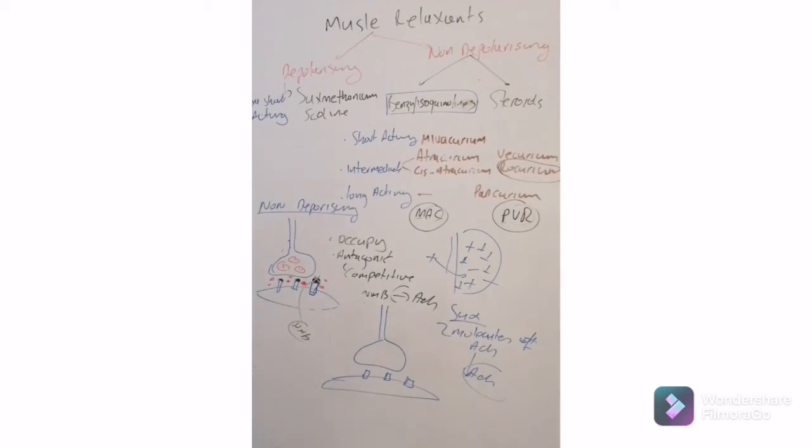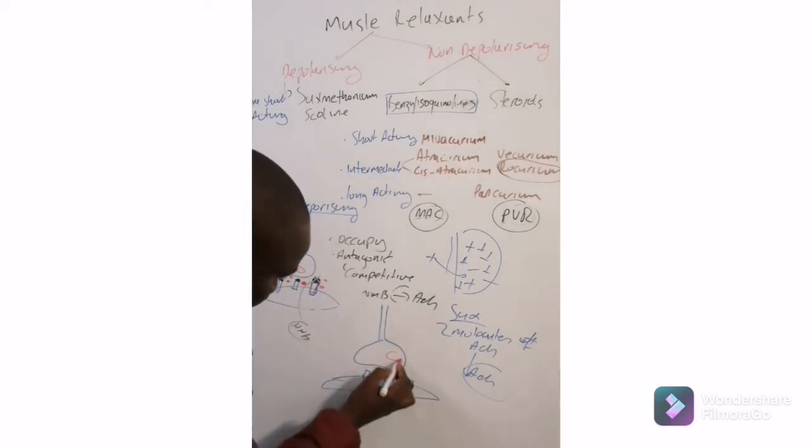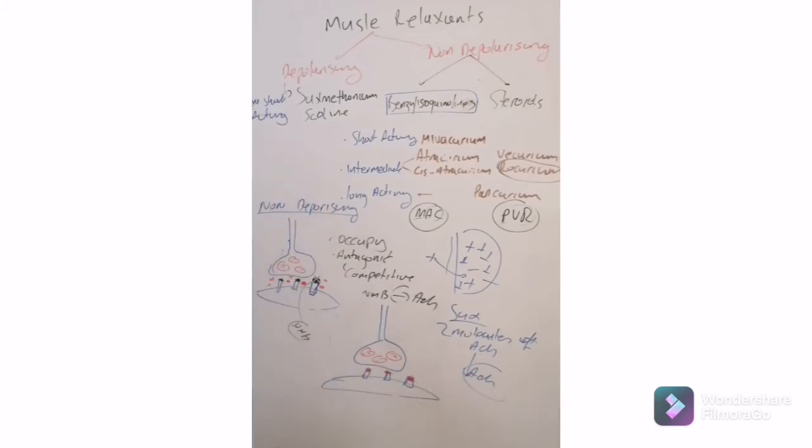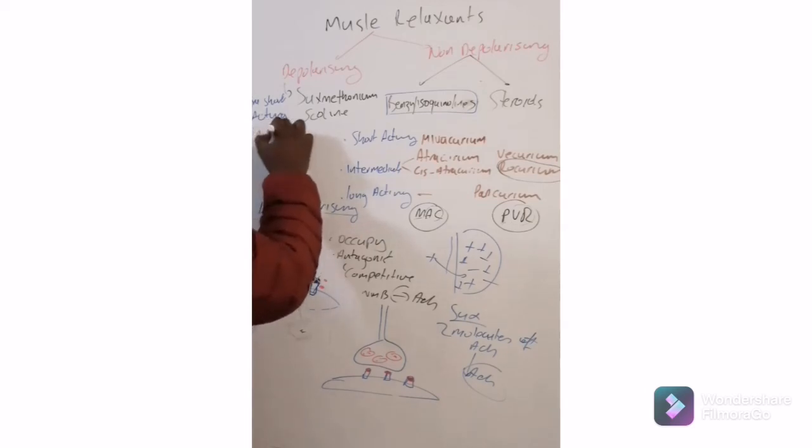So now we know that acetylcholine, when it is released from the vesicles, comes and sits on its receptors, the nicotinic receptors. When that happens, I want to explain the depolarizing concept. So when you have nicotinic receptors being stimulated, okay guys, there are two terms here. There is an agonist and then there's an antagonist.